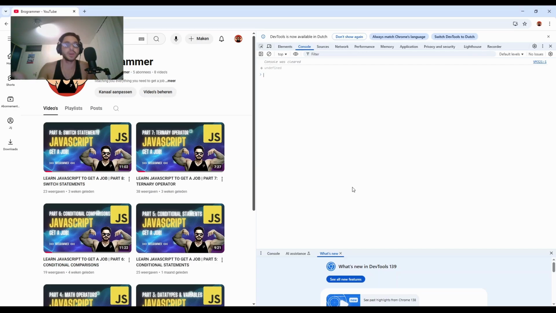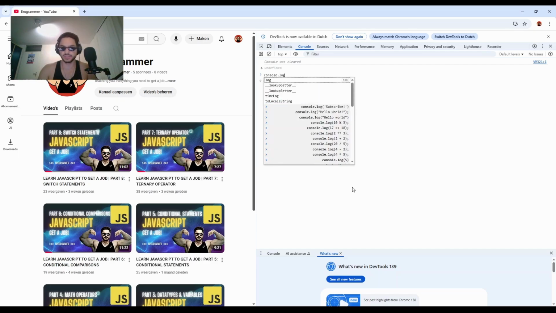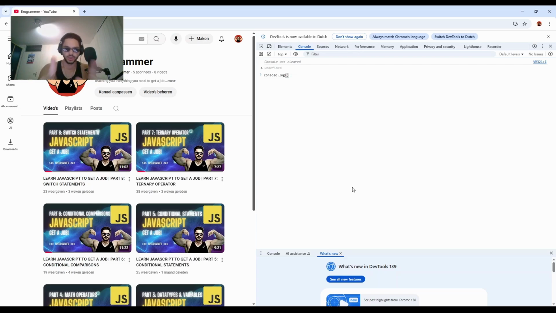Matter of fact, we are already using some functions. Whenever we're writing console.log and we open up those parentheses, that's the function. This is the log function of the console. Same thing goes for console.clear. This is the clear function of the console. This executes a specific piece of code that is unique for the console. So, we can write our own functions.